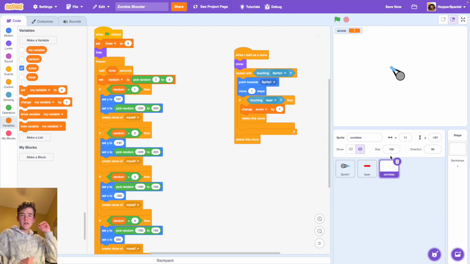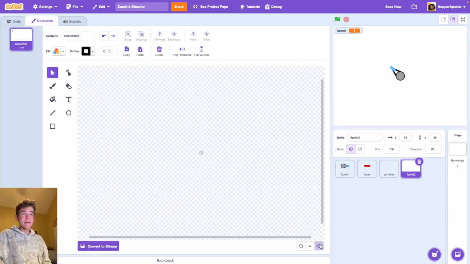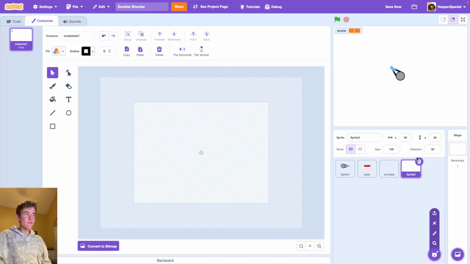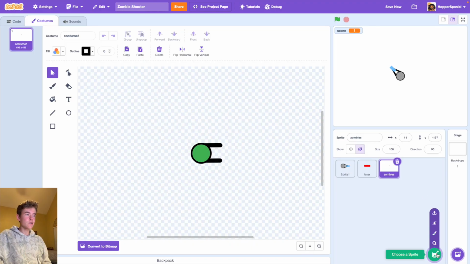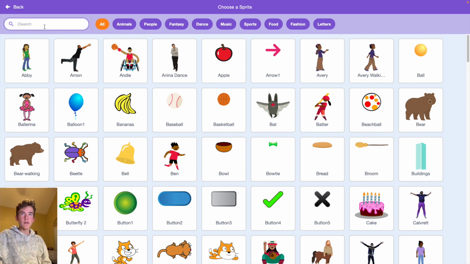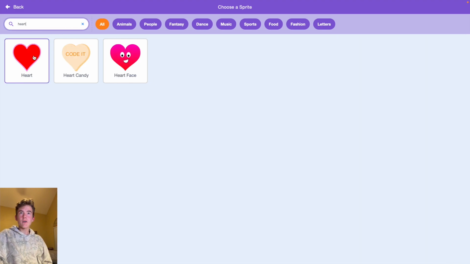But also to give this an element of, I guess, like an actual game, you're going to need a health system. So we're going to go ahead and have, I think 3 lives for our player will work nicely. So just go ahead and we're going to paint here. I'm going to do my best here to, you know what, does Scratch have a heart sprite? Let's see. Okay, yeah, they have a heart.